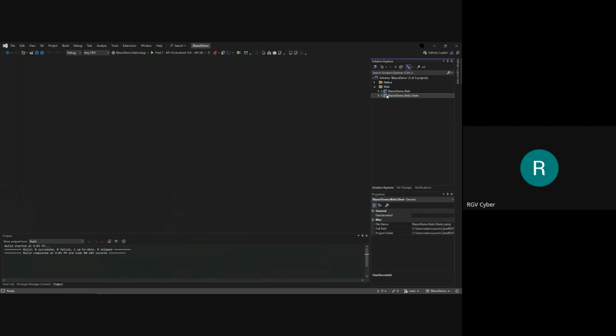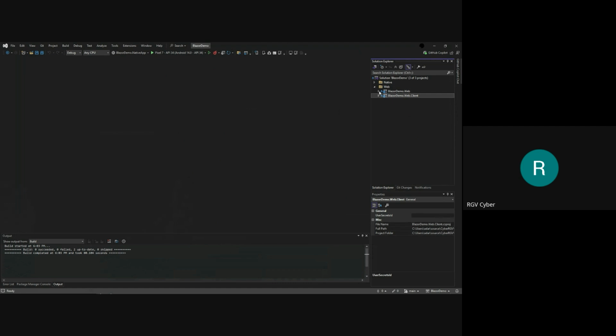And so by separating it into the client project, you can separate those concerns and say, okay, this page should run on the client, but it can't natively access the file system. It has to do an HTTP call to get the data that it needs. So that's why there's two projects, but you don't have to do that. This is just more of a convenience thing.